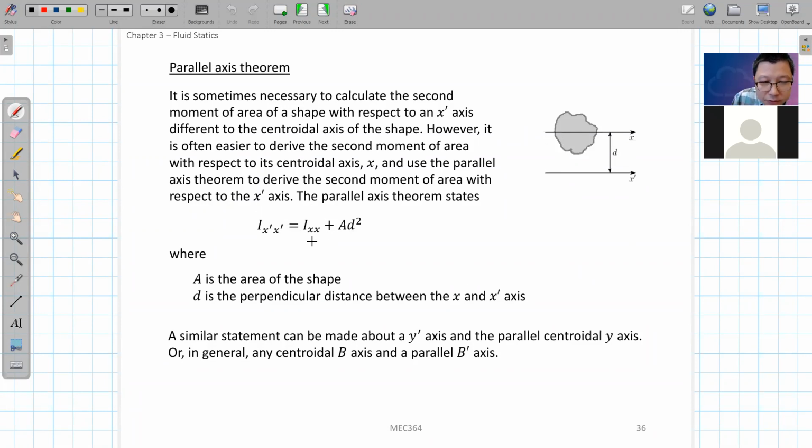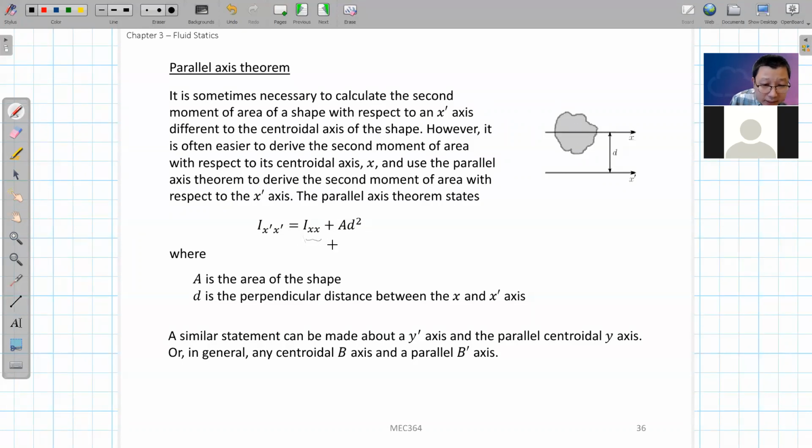So basically, by tradition, when we're talking about the second moment of area, we usually just calculate it with regard to the axis across the centroid, because we can then use this correlation equation to easily convert it. If the axis is not on the centroid, we can use this equation to do this kind of conversion.